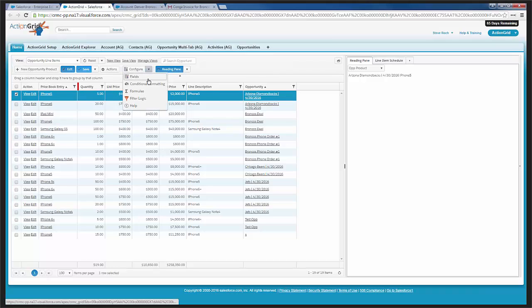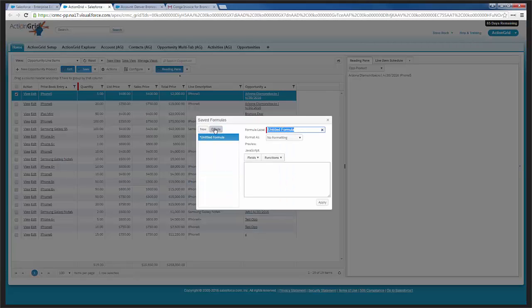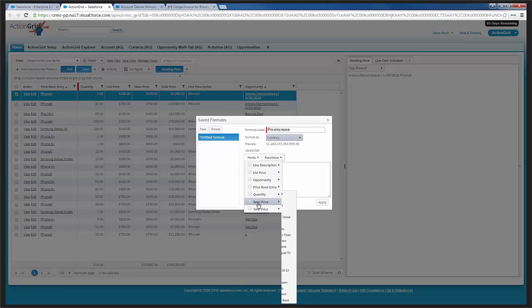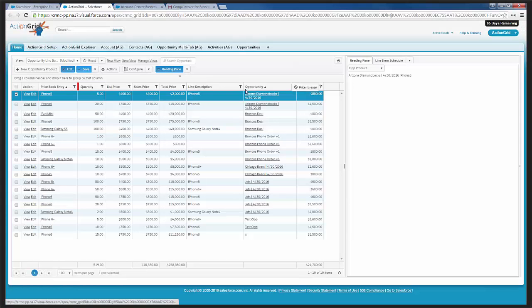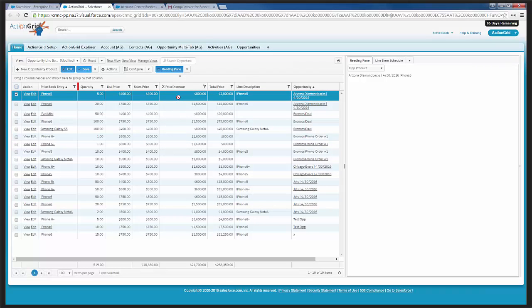And let's just say we use a formula. So you access these formulas here, pretty intuitive, and let's just say we're going to increase the price of those iPhones. Or maybe decrease, whatever. So we'll do a quick formula column, price increase, like so. We know that's going to be a currency column, and what we're going to do is we're just going to get the sales price, and we're going to double the price just because I'll be able to see the math there. Okay, so now we've got our price, right? So that's our quick formula field. Now, what could you do with formulas, right?